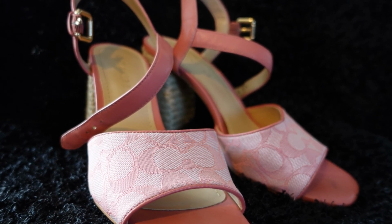So as far as my pairings, I paired my dress with my bling hoops, a matching necklace, and for my shoes, I went on the Coach website one day because when I was scrolling through Instagram, some pink sandals came up and I was like, oh no, I have shopping issues. Why did this have to come up on my feed? And I knew I wanted to make a pink dress. So I went to the fabric store first to make sure that there was a matching pink and I ordered those shoes and that's where those came from.